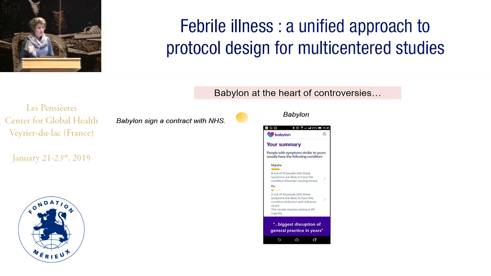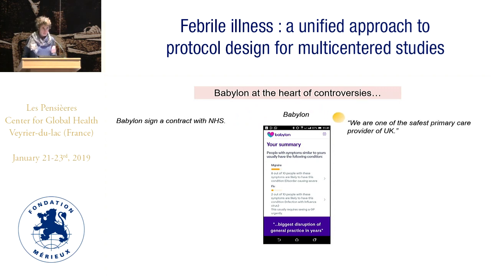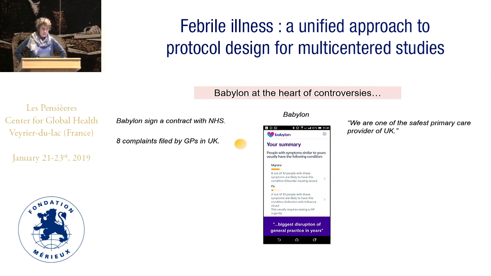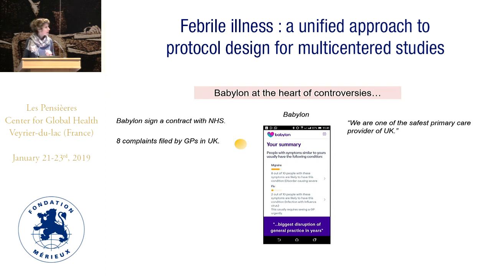There is in fact a lot of controversy around Babylon, because Babylon has signed a huge contract with the NHS system in the UK, where basically when you are in the NHS system you are supposed to use this app before deciding to go see your GP. They claim to be one of the safest primary care providers in the UK. But doctors became interested and tested the app — for example, entering a case of a 65-year-old man who is smoking, with dyspnea and sweating — and heart attack was not coming out, while NHS adverts say you should immediately go to the emergency department with those symptoms.